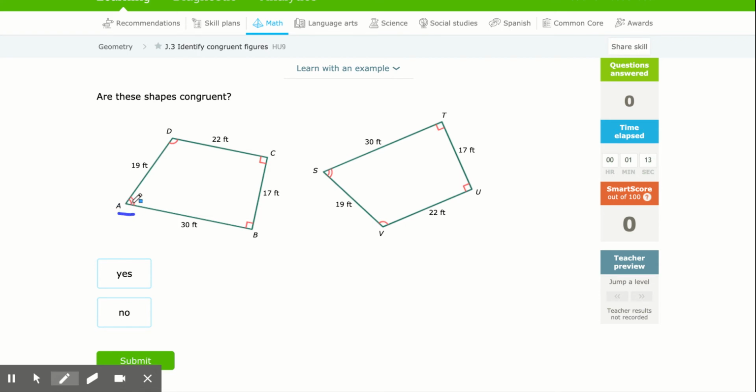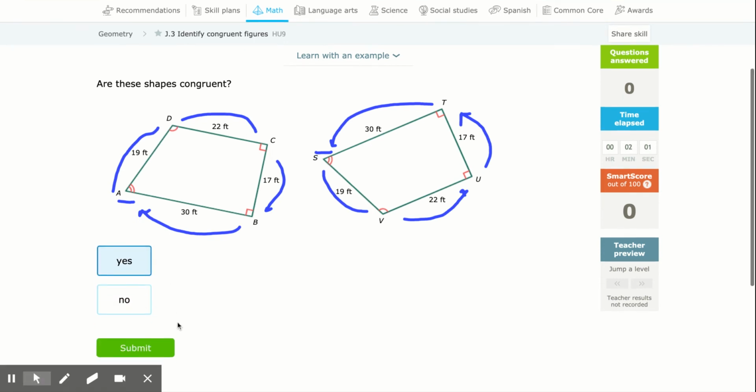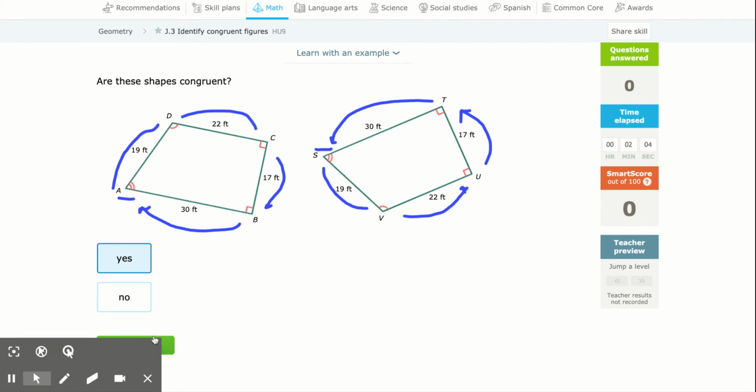I'm going to start looking at A, which has this double arc, which corresponds to S. Then I'm going to go along a 19-inch side to a single arc. So far that is working great. Then I'm going across the 22-foot side to a right angle. Then across the 17-foot side to a right angle, and then from the right angle across 30 feet back to angle S, the double angle. So these are congruent. They've just been flipped around or rotated in some way, but they are congruent because the pattern is consistent in the same order.